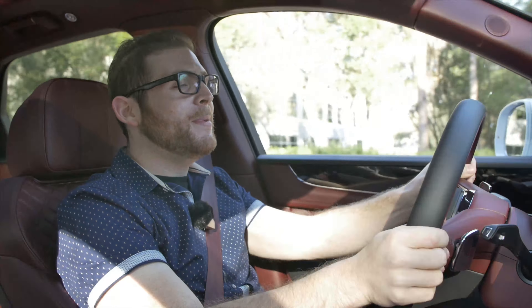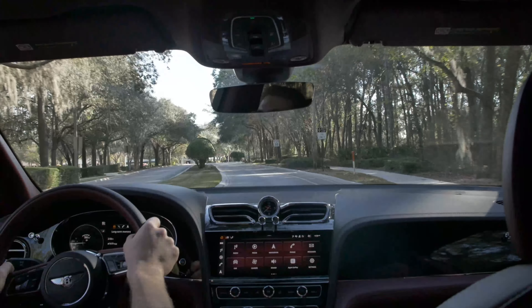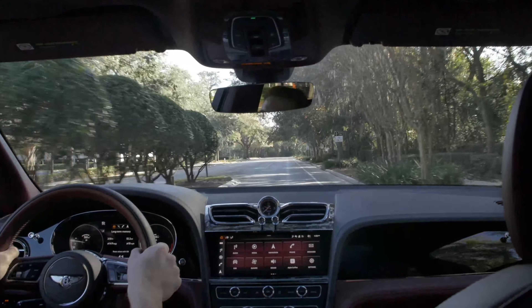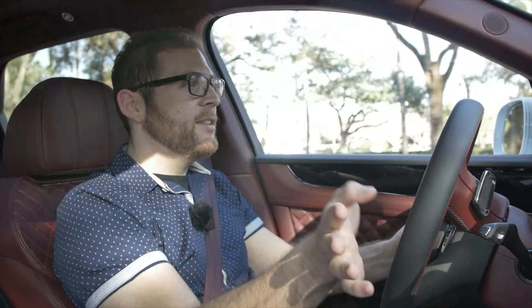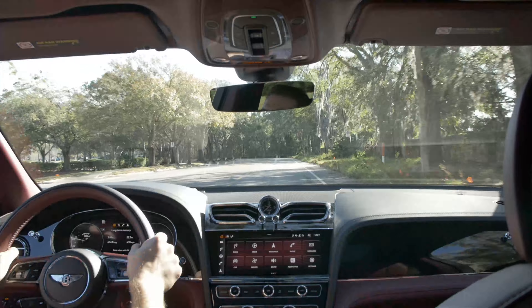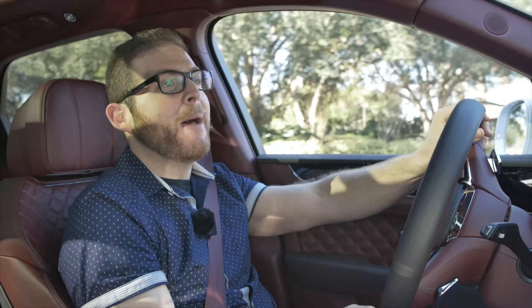So now that we've checked out all of the parked stuff with the new Bentayga, let's get it out on the road. This is the type of Bentley you're going to want to drive with your family on a road trip, taking this across America for miles and miles. Let's see how this vehicle drives. I'll start by talking about the engines available, because you do have three choices. We've got the V8 Bentayga — the only one you're going to be able to buy right away — a 4-liter twin-turbocharged V8 engine that shares a lot in common with some Audi and Porsche engines of the same size, but Bentley has its own unique tune. It's very quiet, almost whisper quiet.